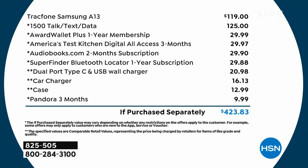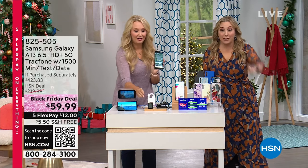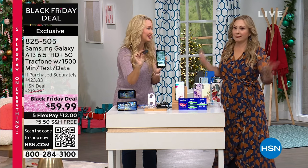Can we take one more look at the breakdown? $119 for the phone itself, $125 for the talk, text, and data. You're getting a case, a car charger, and a brick. Do you want some audiobooks, America's Test Kitchen, Pandora — three months of all the music you want? We're giving you those bonuses. You can use them or not, but you're going to love the case, the car charger, and the brick because you'll charge it by putting it right in the wall the way we used to. You can actually charge two devices at the same time with this included wall brick.